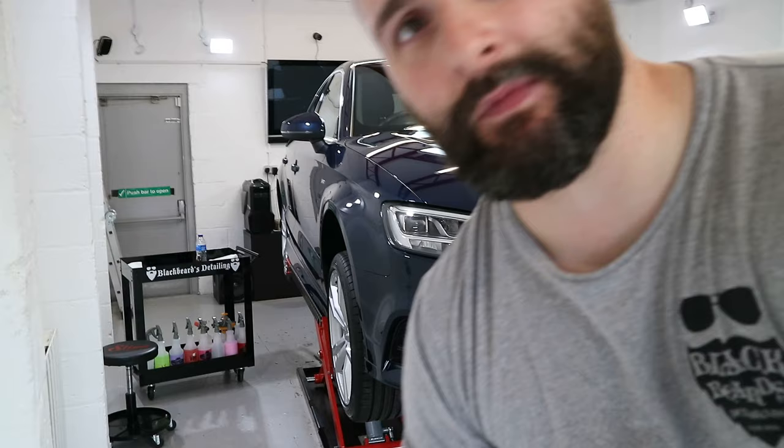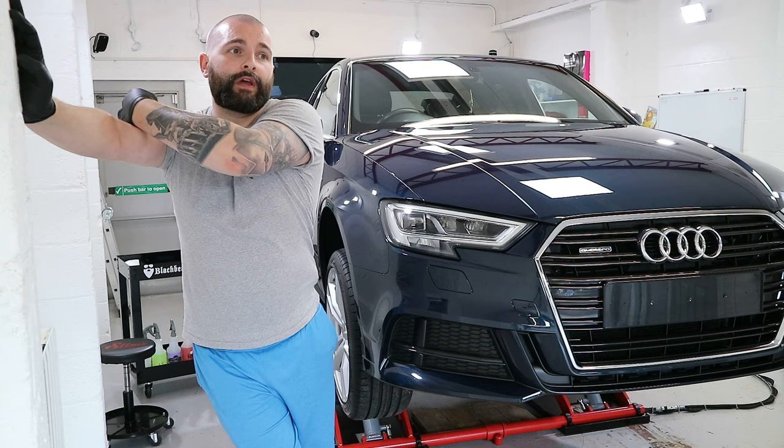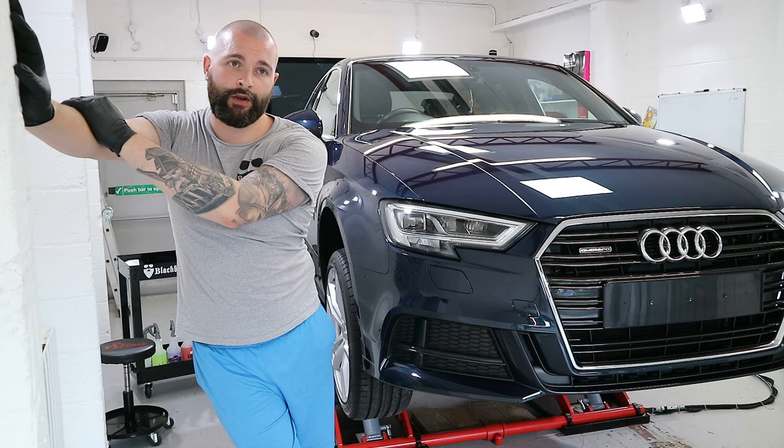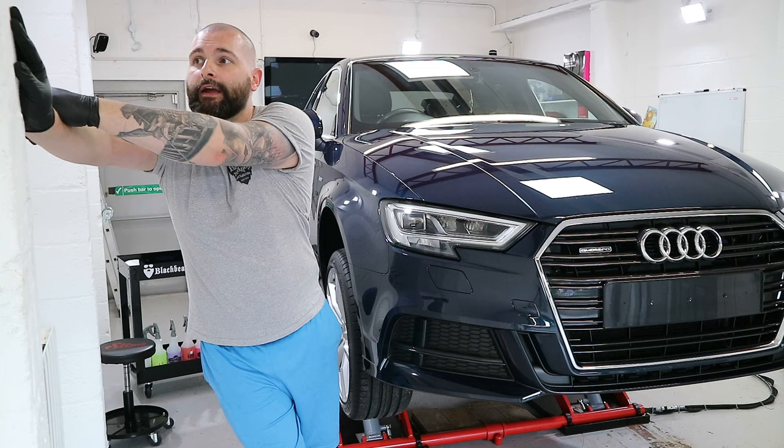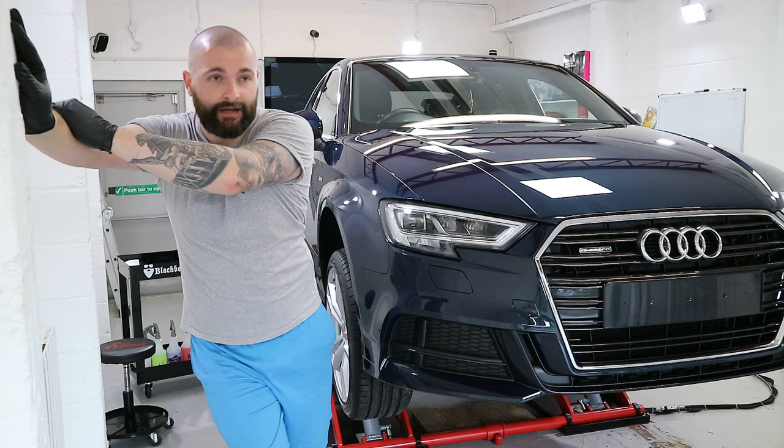So yeah, not happy. Messaged the guys from Ceramic Pro, and one of them is going to Cumbernauld anyway, so he's going to swing past the unit with another bottle in a couple of hours. So I'll crack on, I'll get this one finished, I'll take some pictures etc of it, and yeah, I've got a couple of hours to kill.